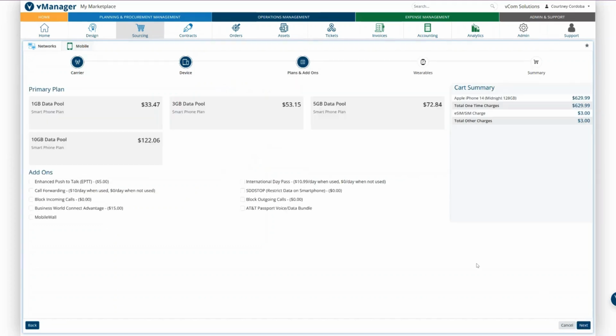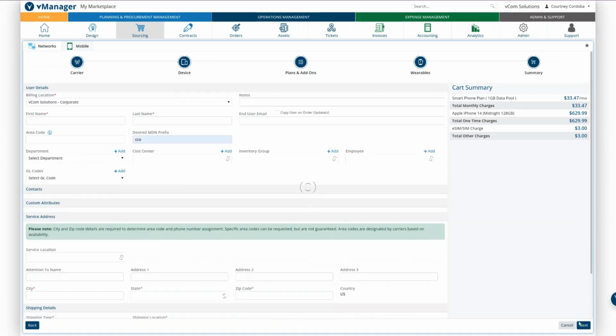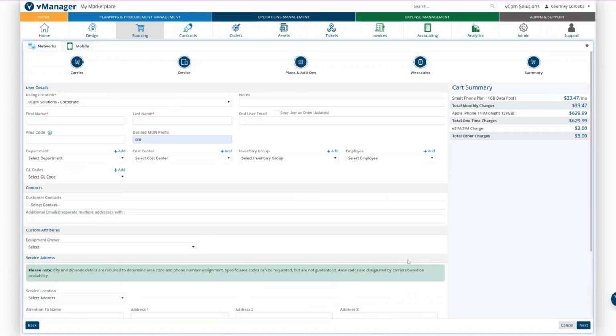Then we get to the plan decisions. Again, customizable, can be uploaded based on what this customer shops from existing today or what they may need. Same with the add-ons. And you get the idea, just continuing to go through the process. Wearables can be skipped or blank entirely, so we don't accidentally order 10 new Apple Watches. And then you get to this screen.